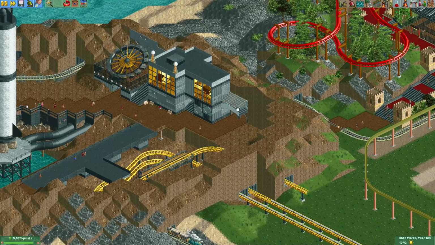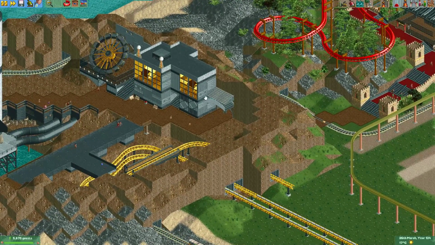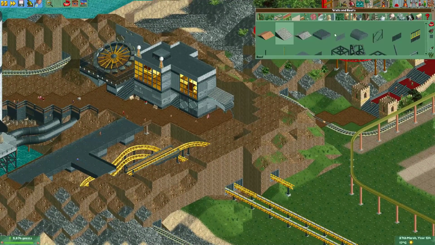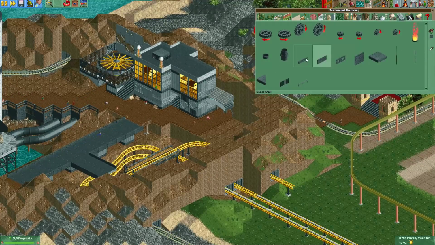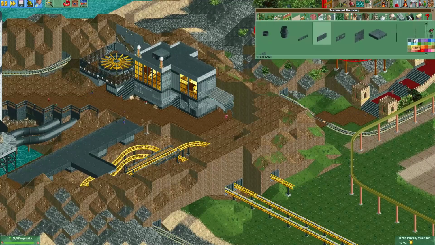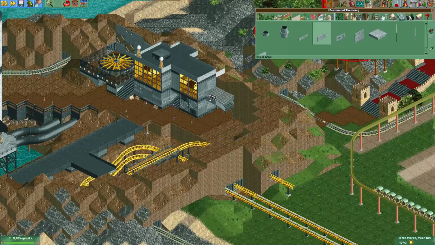River rapids can actually be used to make nice arches. So you can just put the track like this, I'll hide part of the front with some scenery. So let's do it like this. Needs to be a little bit higher.